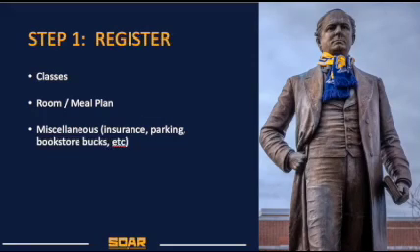The process begins with registration. Registering for classes means you'll be charged tuition and fees. Signing up to live and eat on campus means you'll be charged for a room and meal plan. Opting into other options such as parking on campus, signing up for bookstore bucks, and using the university's health insurance plan means you will be charged for these additional costs.